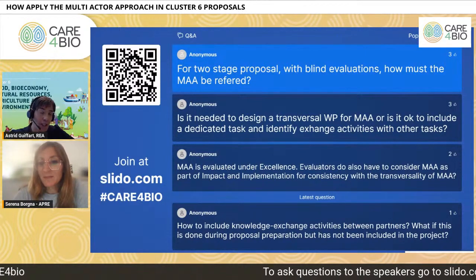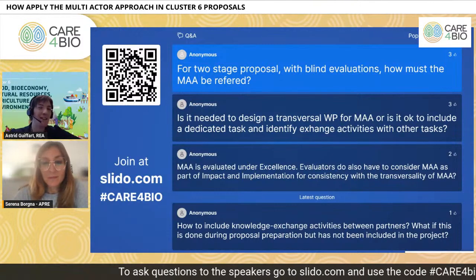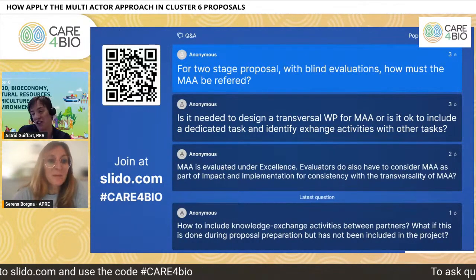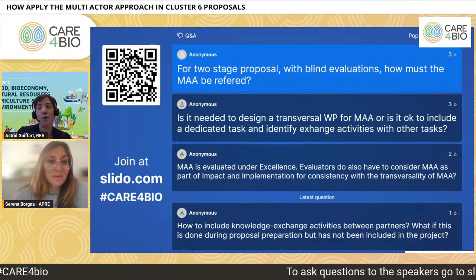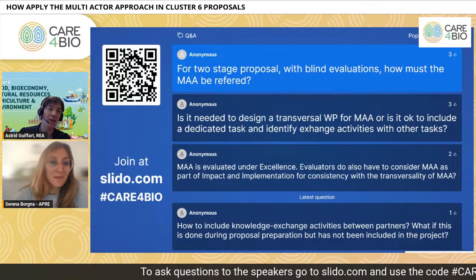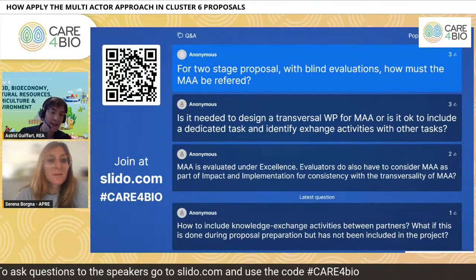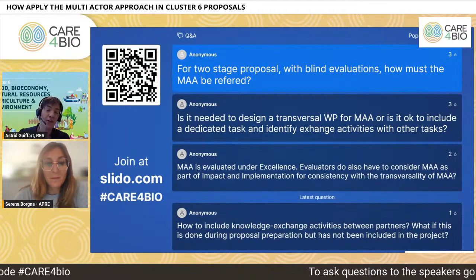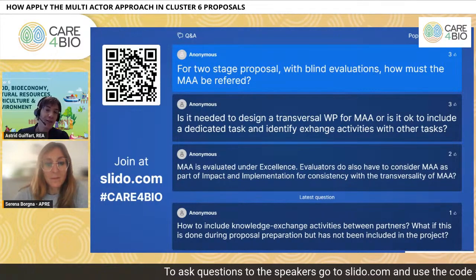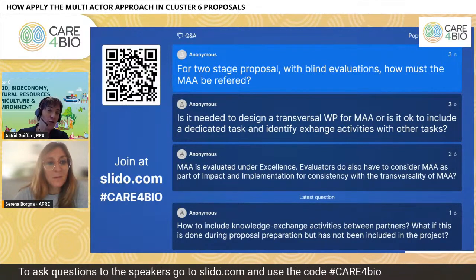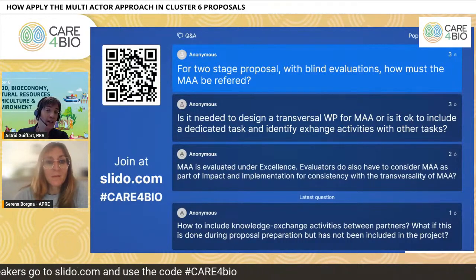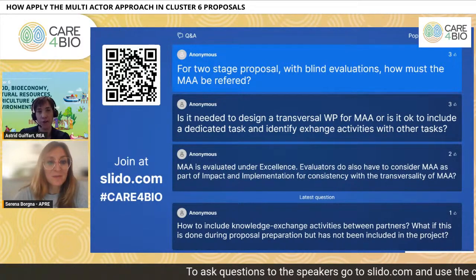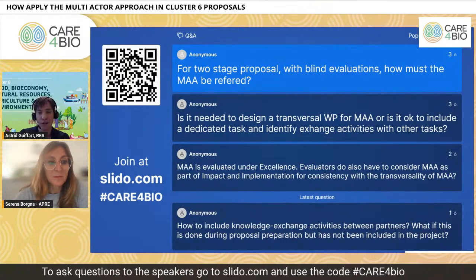I would say in the first stage evaluation, we don't consider who is doing the work, but what the work can bring to practitioners and actors in general terms. So it's not only about who is doing the activities, but also what the activities are able to learn from experience, from practice, how the co-creation can be delivered in methodological terms, also how to structure their interaction and so on. So what are the tools that are put in place to have this engagement, whoever the actors are? I'm not so experienced in this, so unfortunately I cannot give a very detailed reply, but we can further discuss with the national contact point if there is a need to discuss this aspect.